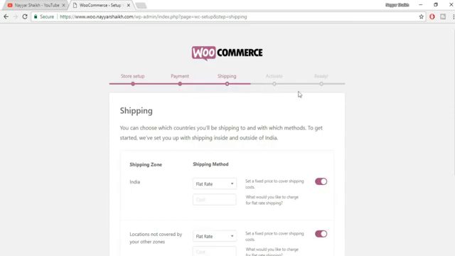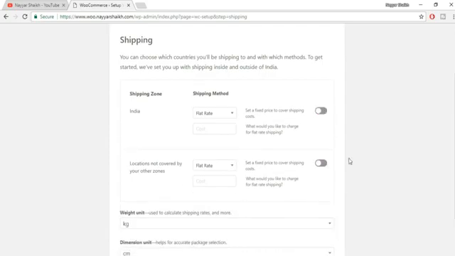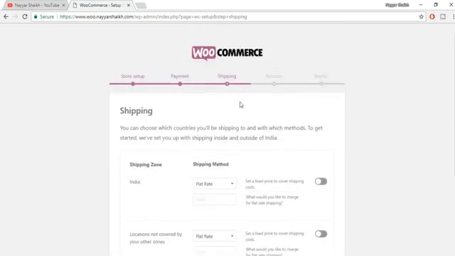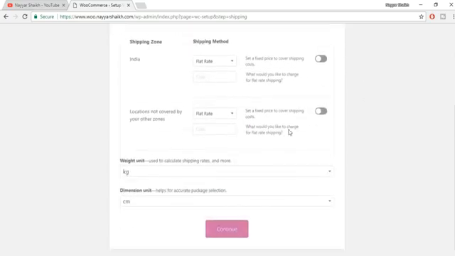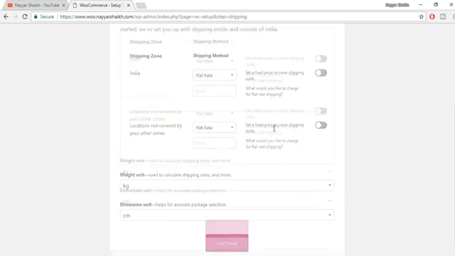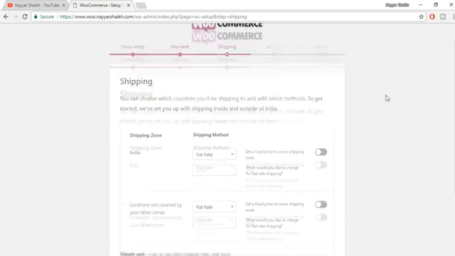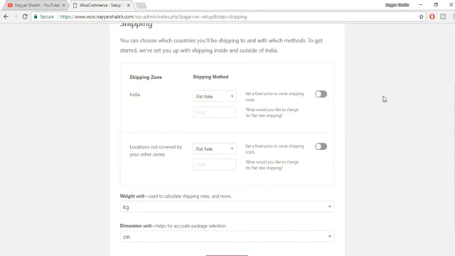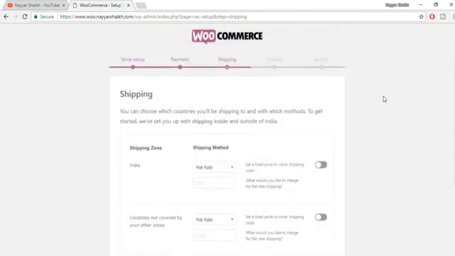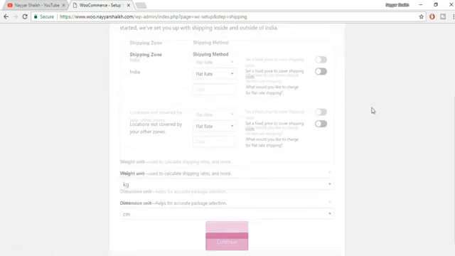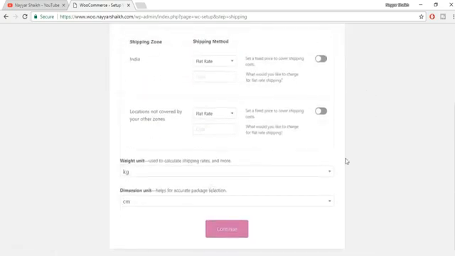Now here is the third option, the shipping option. I would just unmark everything because I'm not going to make any change from here. I'll do all the changes from the dashboard because many people won't get this particular setup wizard when they install WooCommerce, and sometimes when you install WooCommerce you get a different setup wizard. For example, I'm seeing this one for the first time, because I'm recording this video. I didn't even know that WooCommerce has updated. So I'll do everything from the dashboard so that everyone who is watching in 2017, 18, 20, whenever you're watching, you can follow along. Okay, so just click on continue.